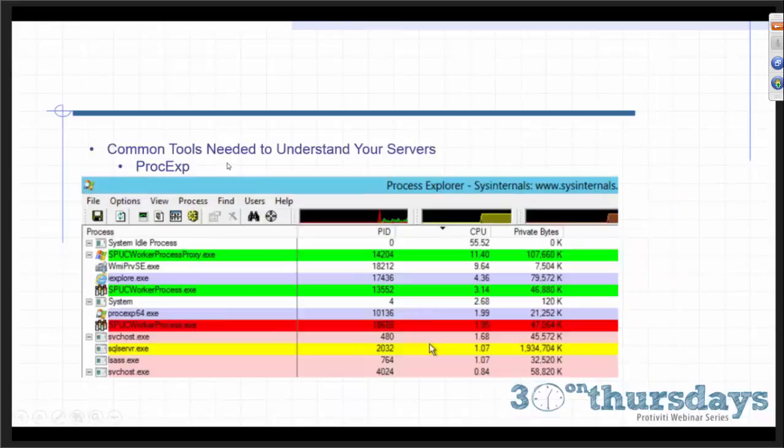So Process Explorer, I'm not going to go through the whole Sysinternals suite, but I think that this is another one that needs to be mentioned, where it does a lot more than just what your Task Manager can do, and you're able to search for DLLs and threads and handles that are actually being used. So this is a very, very useful tool, and it does a lot of things like Task Manager, but it has much more to it as well. So something that you should be looking at and trying to understand and use more. And if there's an issue where I have to work on it, or someone on the team, I think that for sure you'll see us bringing this tool up.